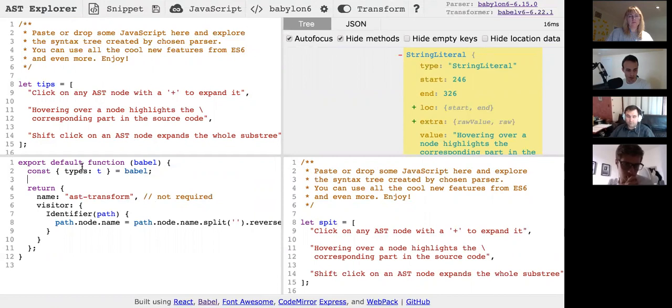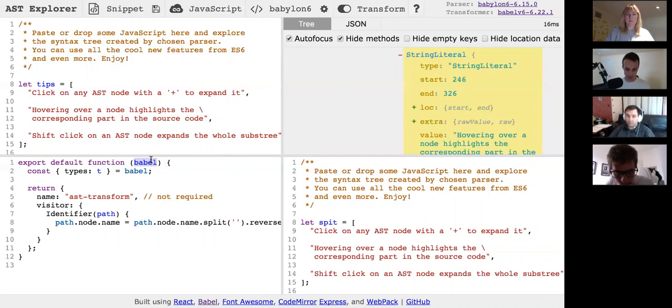So here, the Babel plugin API is basically a module that exports a function, and it gets passed the Babel object. This Babel object has a bunch of things that help us traverse the AST and manipulate it and that kind of thing. And I should say that you should think of transforming an AST like you think of making manipulations to the DOM in the browser. Some of the APIs are kind of similar to jQuery.